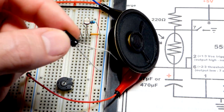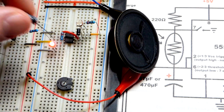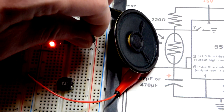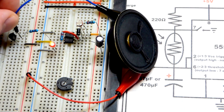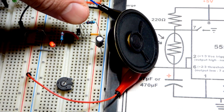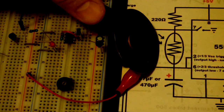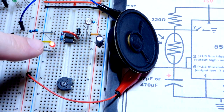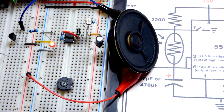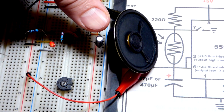We can go down lower — 2.2 microfarad. We have the light dependent resistor to change the frequency with light, and the actual capacitors. I don't have any variable capacitors; they're all fixed, but I have a wide range of values. Now the LED looks like it is steadily on, though it is flashing on and off. When it goes faster it just looks dimmer. Now we have a tone — unless I get this dark enough.